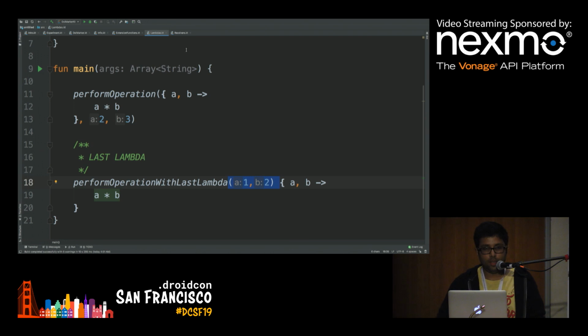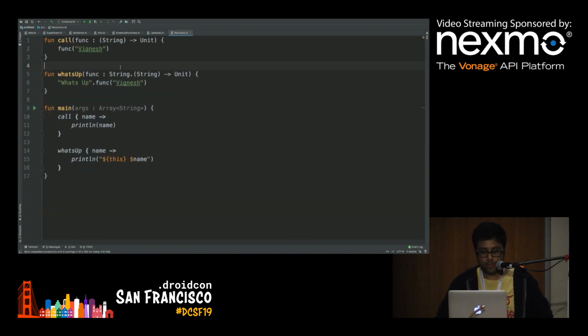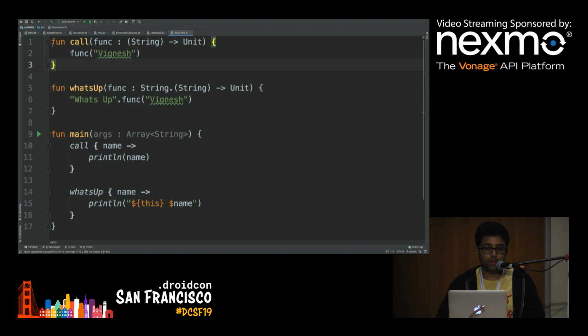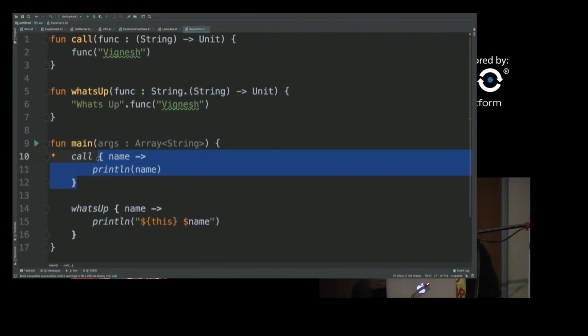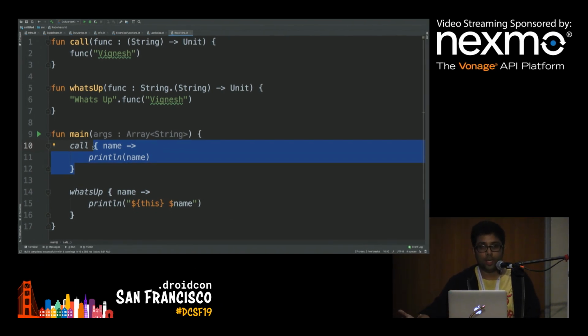To describe that with an example, let us look at the first function here. That is just a higher order function again, just like the previous examples, except this has only one function parameter. On the call side, like I said, we don't need the circular brackets. We just represent it using one block of code. Cool. That's simple with respect to the previous example. Now, to explain what a receiver is, I want to pass a string context to this block of code. I want that block of code to know about a string. That is where a receiver comes in handy, and that is what the other function is.